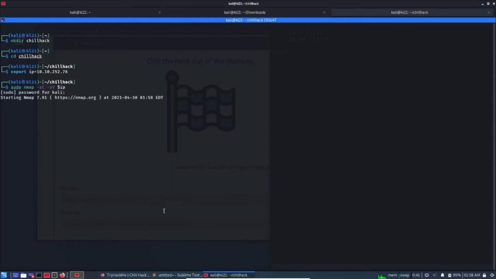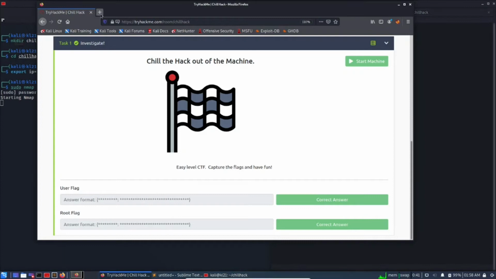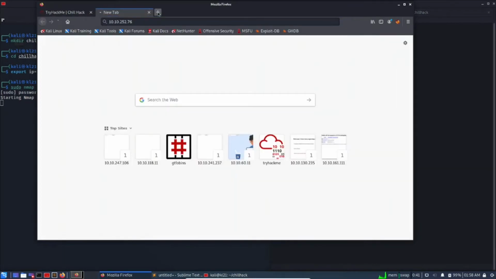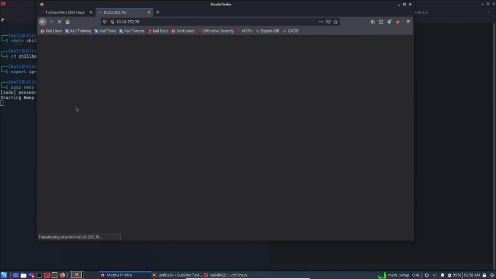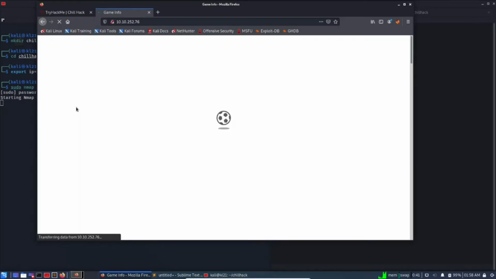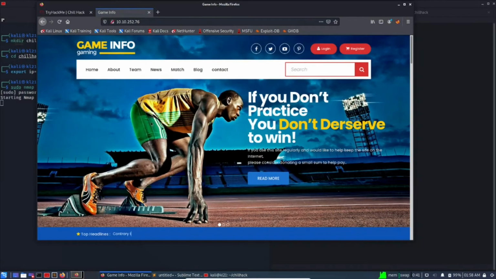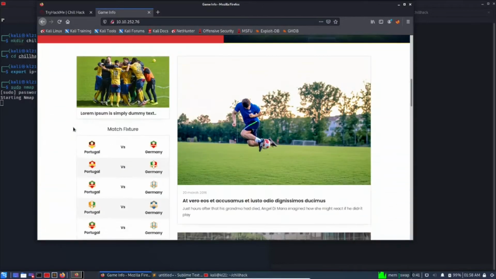Meanwhile, while this is running, let's check port 80 to see if some portal is there. Yes, it is a kind of game info portal: home, about, team, news, match, blog, and contact.